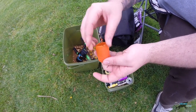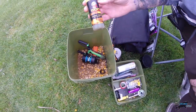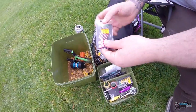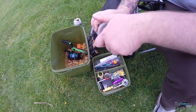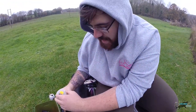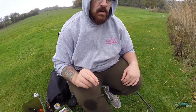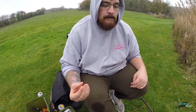You put your solid PVA bag on, pull the black thing off and it expands to keep it secure. Then you slide your bag up, scoop a few pellets in, drop your rig in, fill it with more pellets, tap it down, twist it, lick the PVA all around the edges and wiggle it onto the bag. You can neaten it up by wetting the corners and folding them in - makes it more aerodynamic, so it casts better. I'm using some pellets, some crushed boilies, fake corn - just half of one on a balanced wafter, which is the manila wafter from Sticky Baits. A really nice, sweet winter bait. A wafter is a balanced bait - not a boilie and not a pop-up. They don't pop up and don't sit on the bottom - they're neutrally buoyant and just waft around. Perfect for fishing over weed, and as soon as a fish takes it, it's straight in - pretty much hooked straight away.